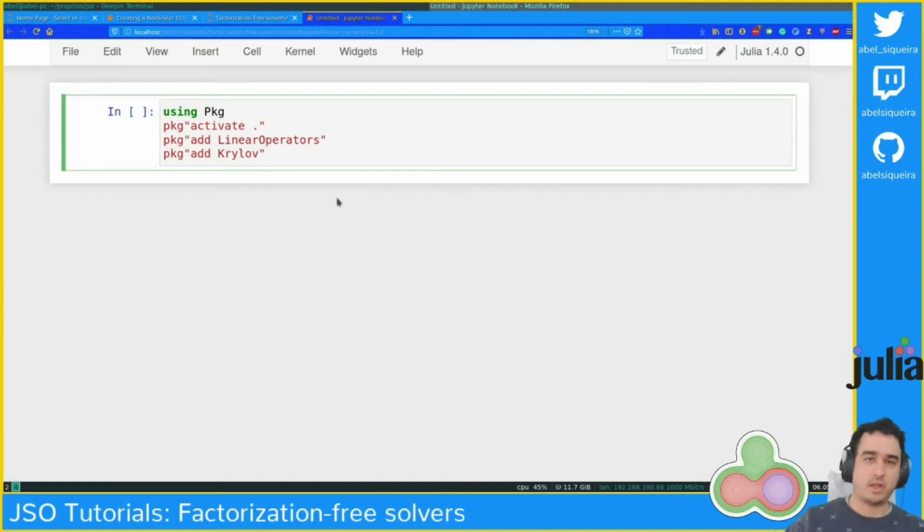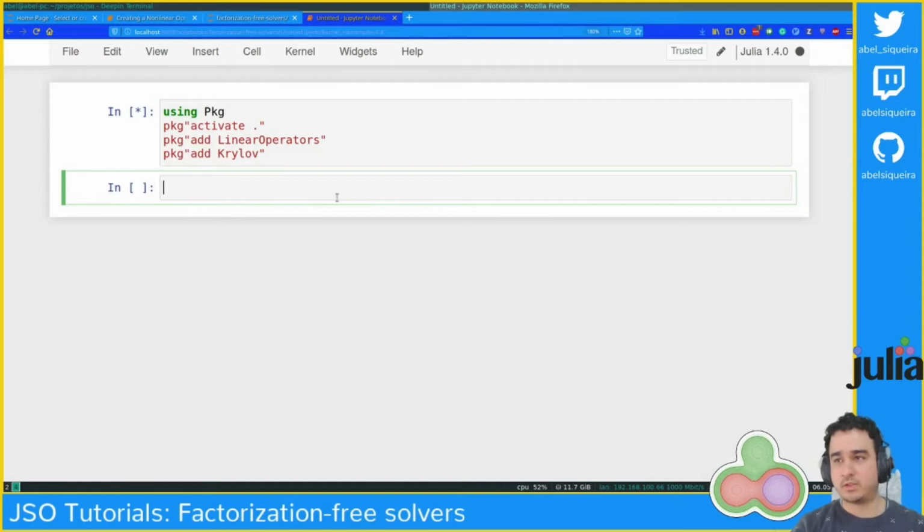You have LSMR, LSLQ, MinRes, SymLQ. You have a lot of those, and a few that were developed a few years ago, a couple of years at most. So you have cutting edge packages here as well. These are the main packages. Let's start with those.